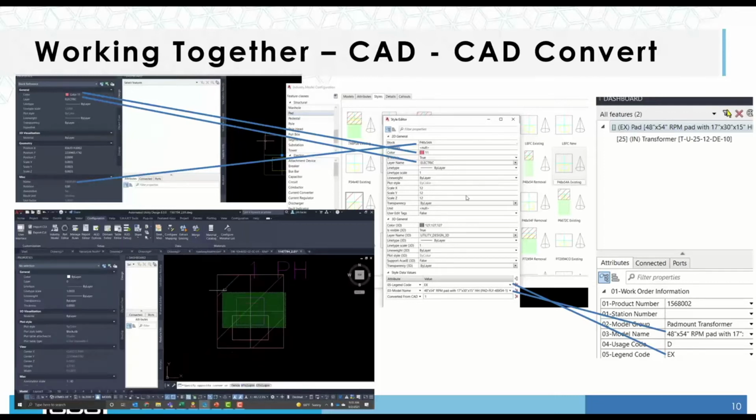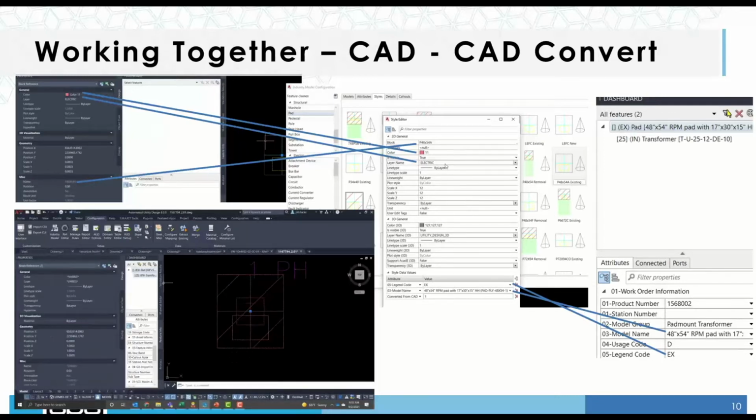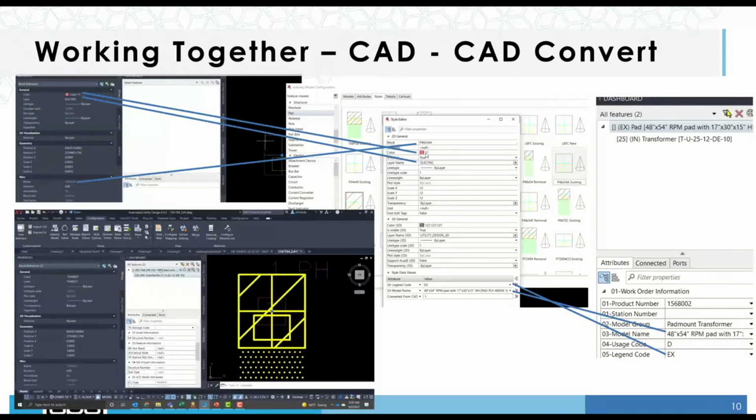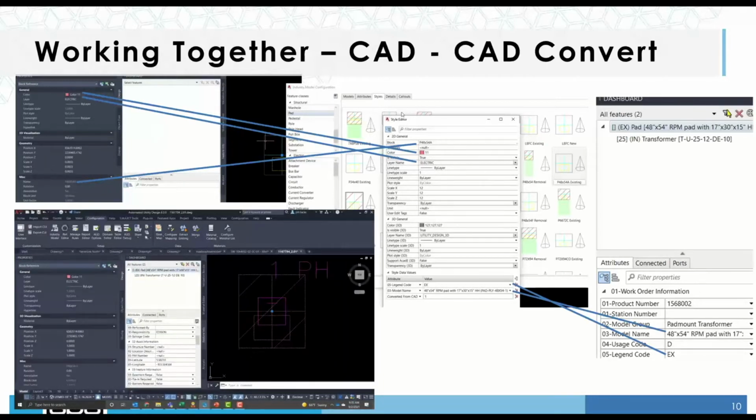Well, in your style editor, we understand that something on that layer with that color and this block is a certain type of object. And we have the ability to almost run those rules in reverse, right? So by defining these attributes down at the bottom, you can take these CAD properties, run them through the style editor backwards, and assign these properties to them. And what you end up with through this convert is this particular object with these particular values already set.